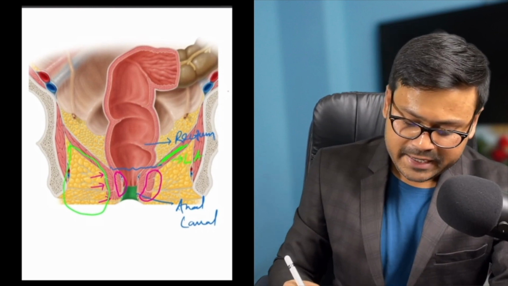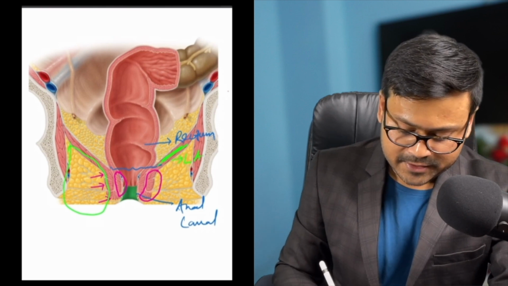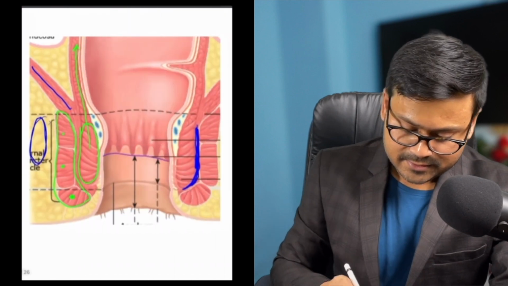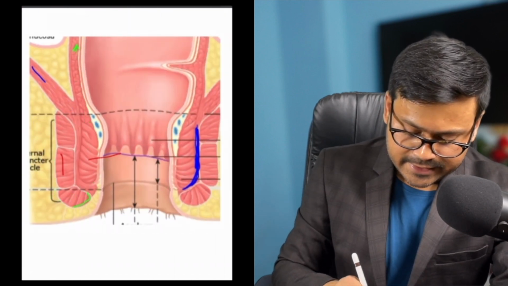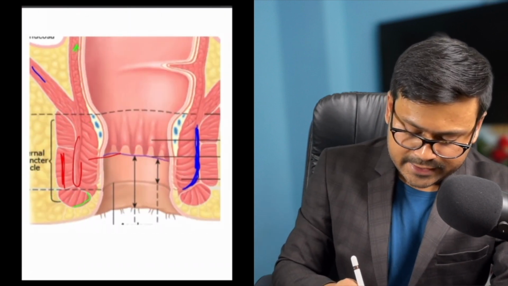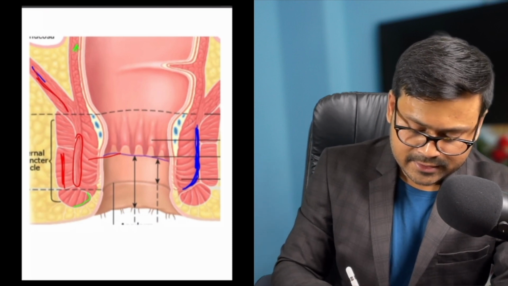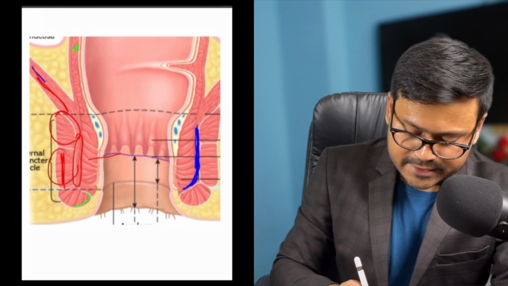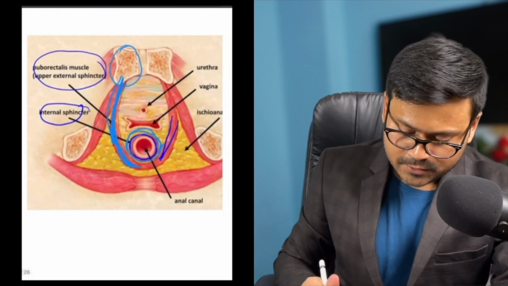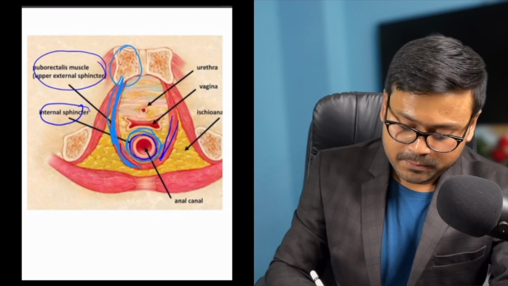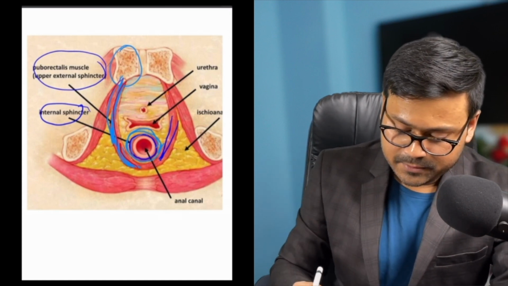This is the perianal region anatomy: internal sphincter, external sphincter, the intersphincteric space. This is internal sphincter, this is external sphincter, in between two is the intersphincteric space. This is levator muscle and the three parts of the external sphincter. The deep part of the external sphincter blends with the puborectalis muscle as I said before.